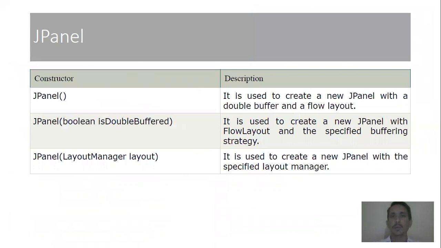Now the new thing for today's lecture is JPanel. Again, it is a second kind of container, like a frame or applet. It is not a direct input or output control for users, but for making groups we use the panel. We create some text boxes, labels, and buttons, add them in the panel, and then add the panel to the frame, or make it visible or invisible.